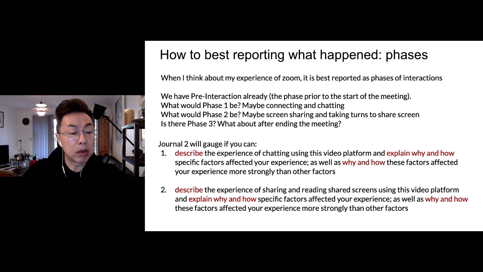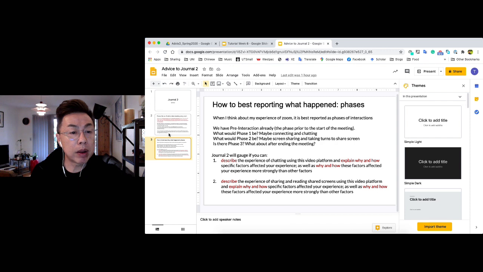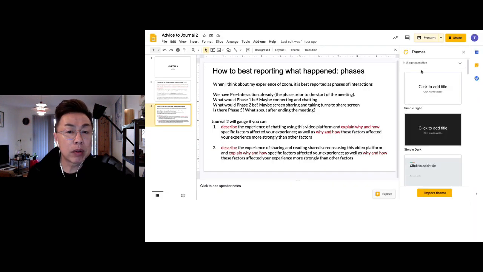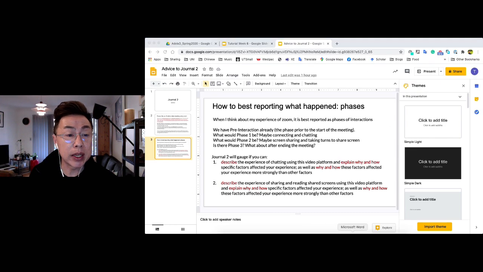I'm just trying to forward my slide, and I think that's all this. But there is one more slide here, which is not being shown, sorry. So the final slide is actually about phases. Sorry, I'm not thinking carefully. The final thing I want to show you is actually the template.